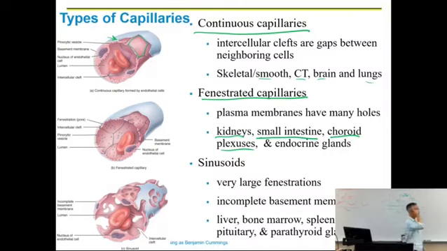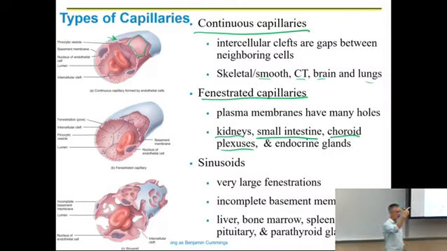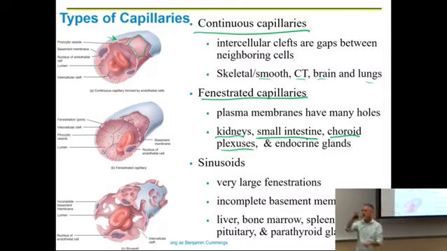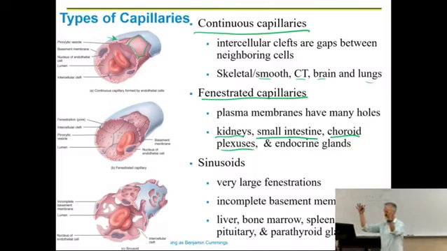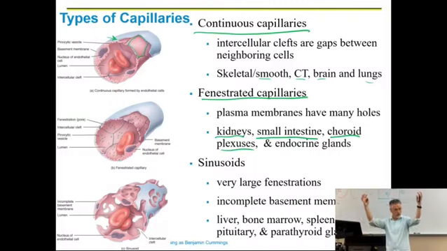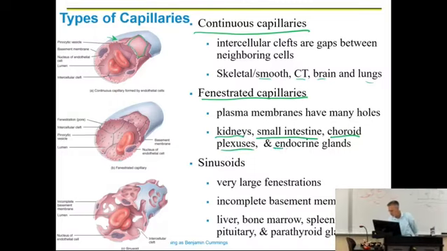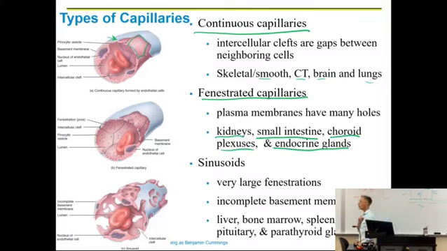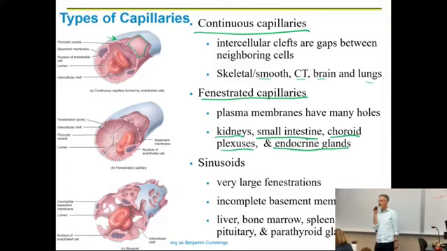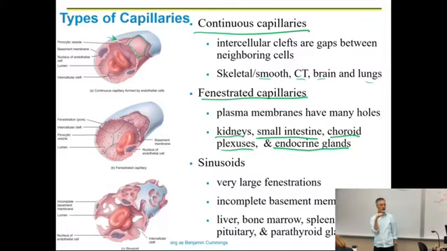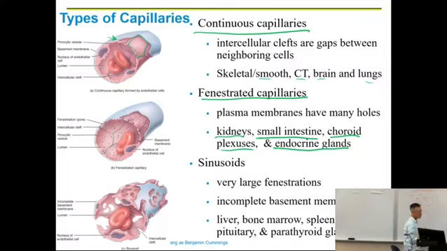So cerebrospinal fluid lining the ventricles, lateral ventricle, third ventricle, fourth ventricle, stuff like that. Choroid plexus is where we have these capillary beds where we filter out of the blood and we make cerebrospinal fluid that goes around the brain, around the spinal cord, etc. So we have to make that leaky as well. And then endocrine glands. Endocrine glands, what do endocrine glands release? Hormones, right? Hormones are bigger molecules. Bigger molecules, it's kind of hard to get them into the blood, so we want to have a leakier blood vessel like fenestrated ones instead.